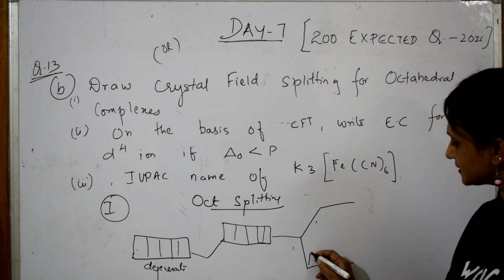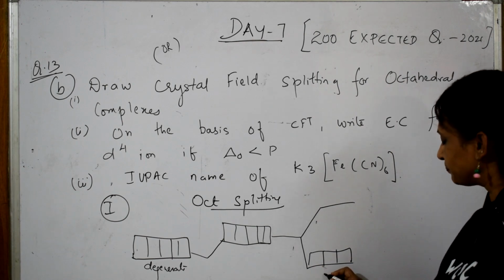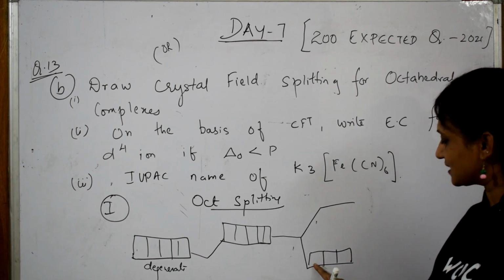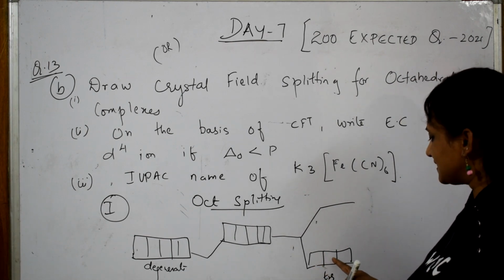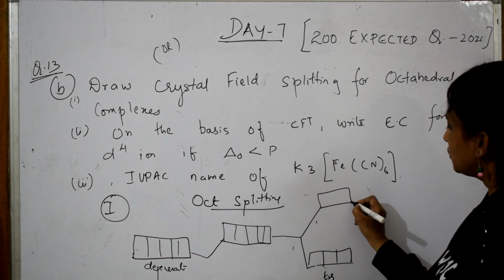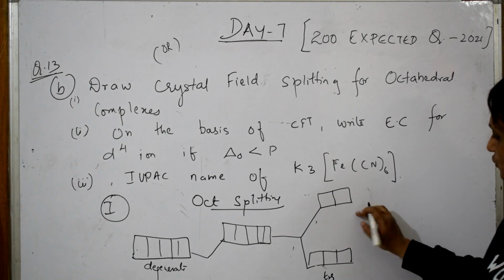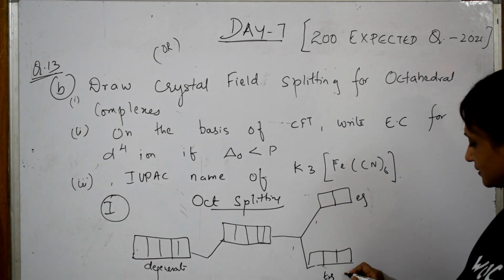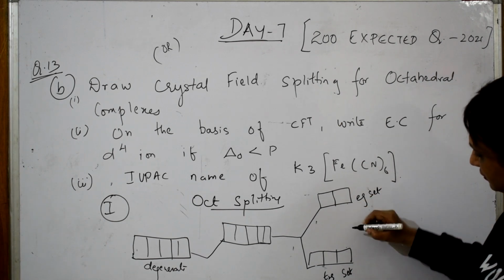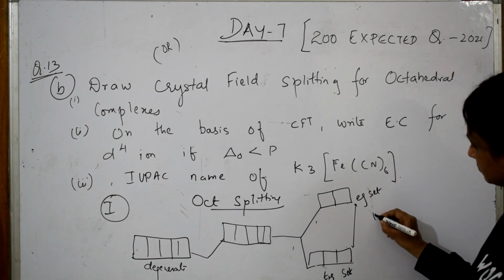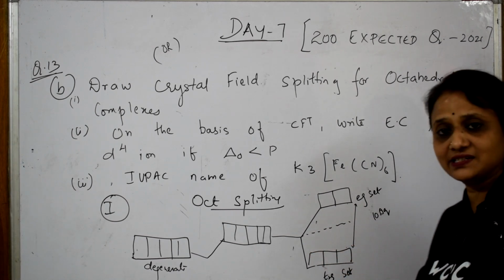Basically, first, as I said, the ground state would be your T2g set. So the T2g set, sorry, your T2g is dxy, dyz, dzx. At the top you have your Eg set, dx square minus y square, dz square. Between these two, so this is your Eg set, like this, T2g set, Eg set. From here till here the total would be 10 Dq, correct, no? 10 Dq. Now this center is called the barycenter.